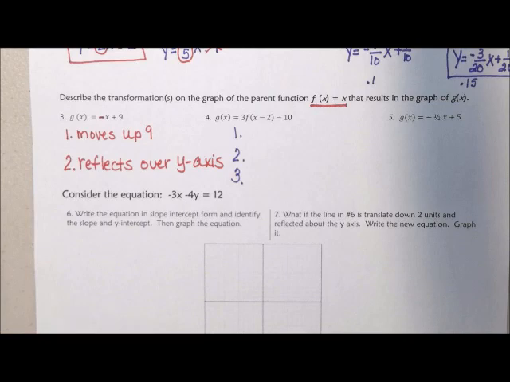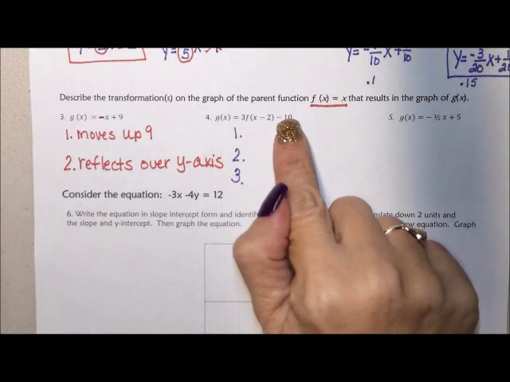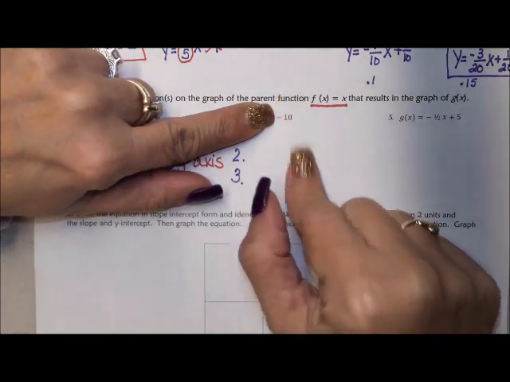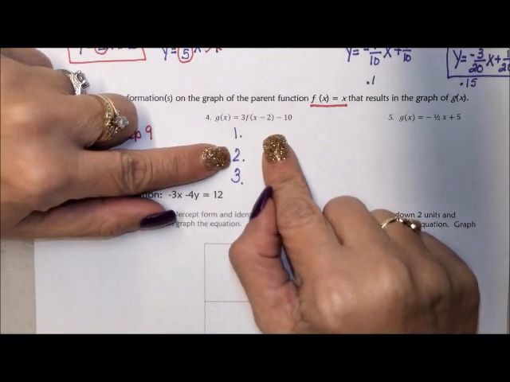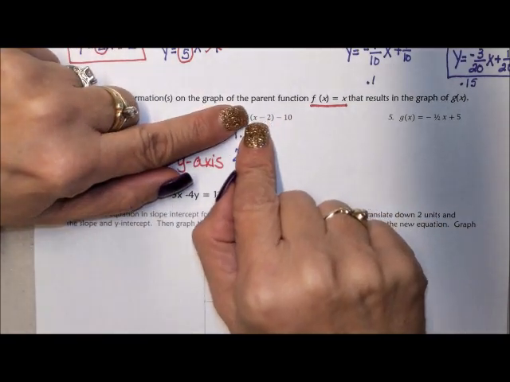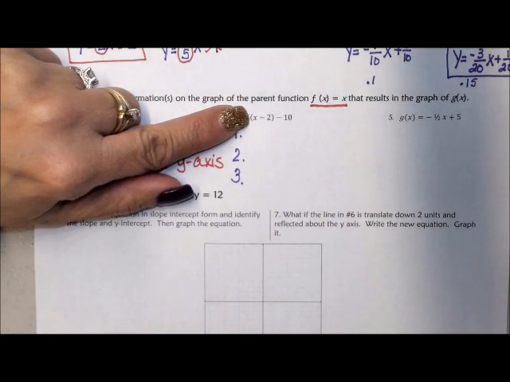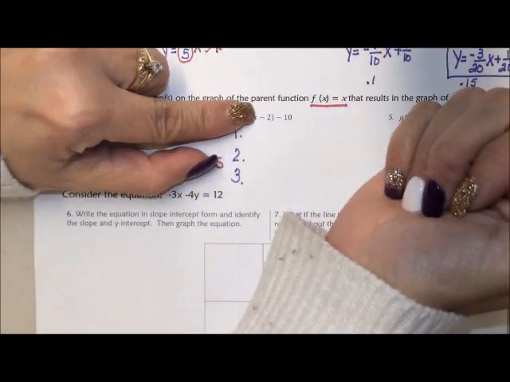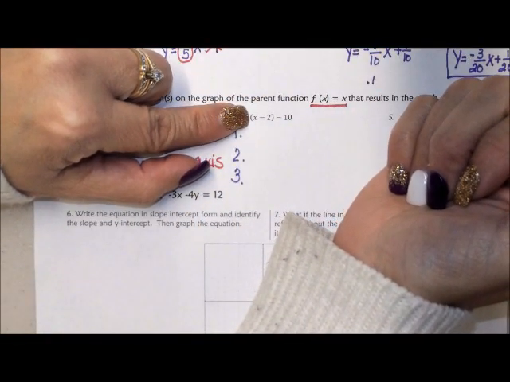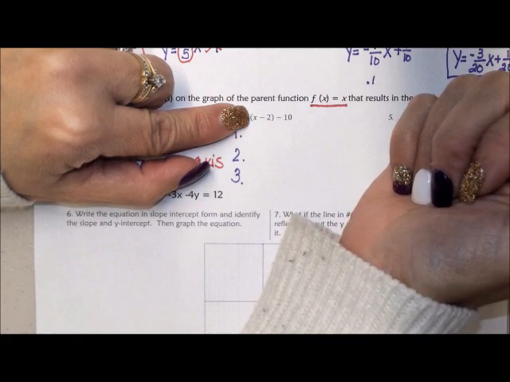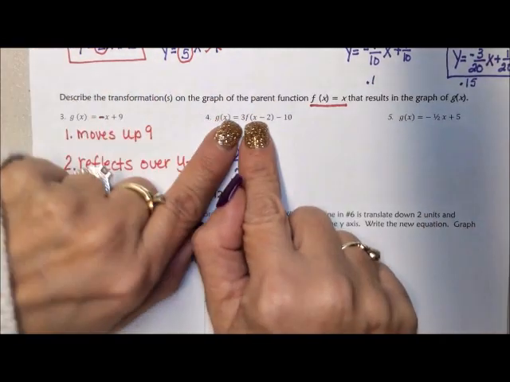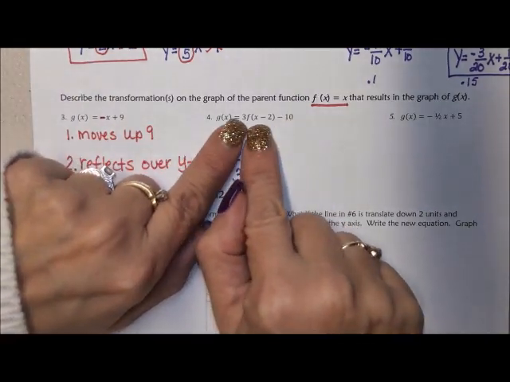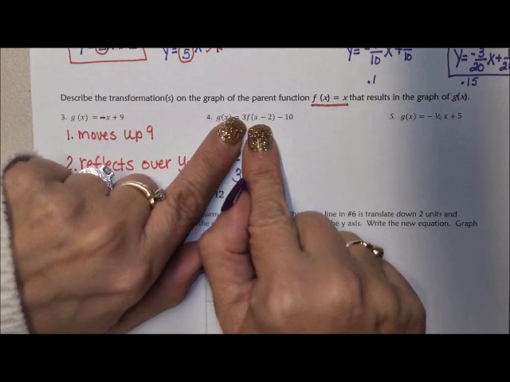What does that negative 10 on the end do? Remember, on the end, when it's not with the x, it's just on the end, it is a vertical transformation. So this moves it down 10. Now, moving with the x right there in the middle, it says negative 2, but it's in those parentheses. It's moving with the x. It's not a negative 2, it's a positive 2. So negative 2 would be to the left, positive 2 would be to the right. So it shifts to the right 2 units.